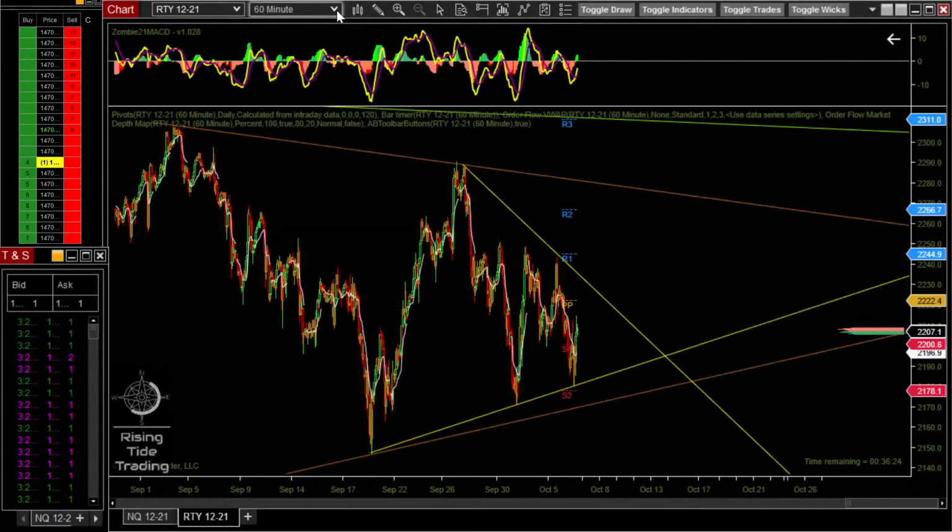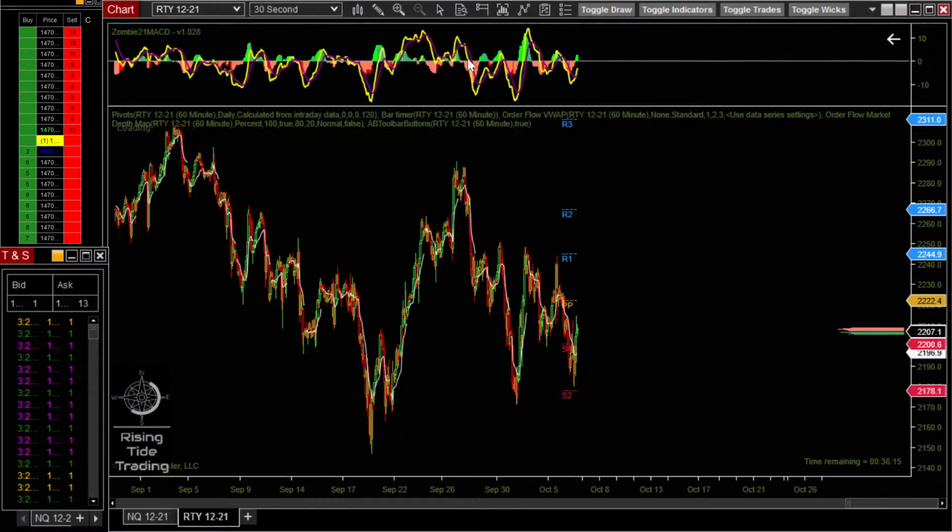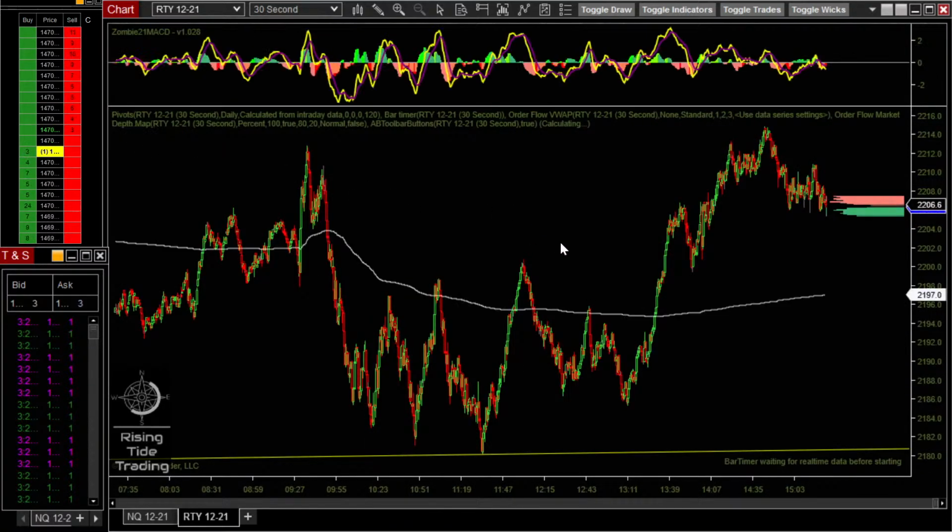Okay, and you go on. You go to the 30 minutes, and then 10 or 15, and then 5 or 3 minutes. And then I go back to the 30 seconds. When you go all the way to the 30 seconds, I usually use my default trend lines ray that is bluish color. So it's loading. I don't use much Russell, so it's taking a little bit long to load, and there it is.